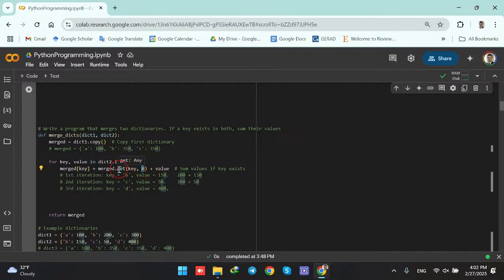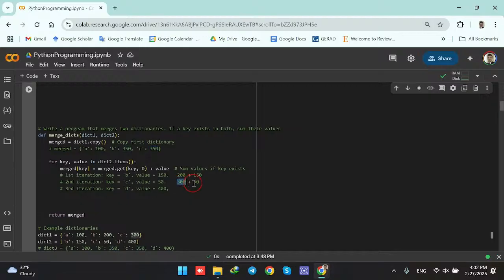So if that key exists in the merged dictionary, we are going to return the value. Otherwise, we are going to return 0. In the previous iteration, if you remember, we were discussing the key C. Was it already existing in the merged dictionary? Yes. So return its value.